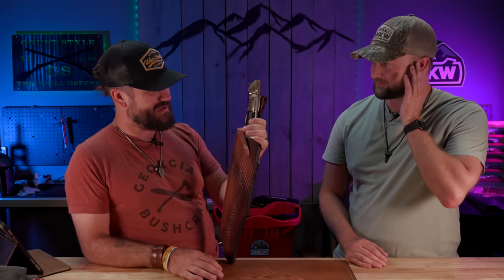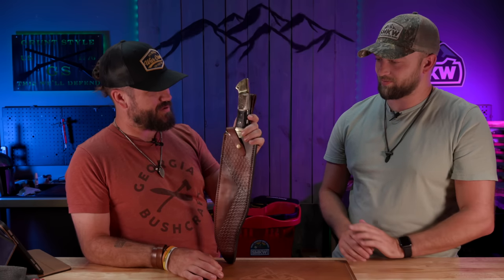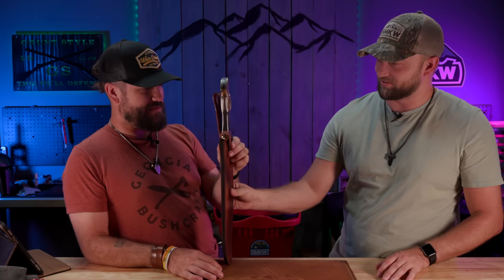Looks like we got some wood and some bone on the handles. You got about $25 in leather material. Yeah, no kidding. And this is a full tang as well. So full tang all the way past the hilt, all the way to the tip.